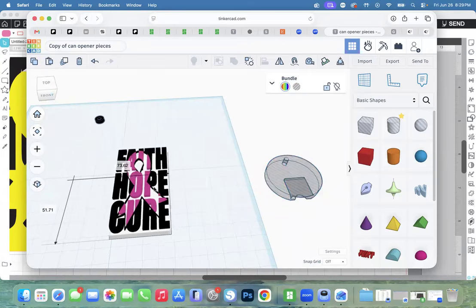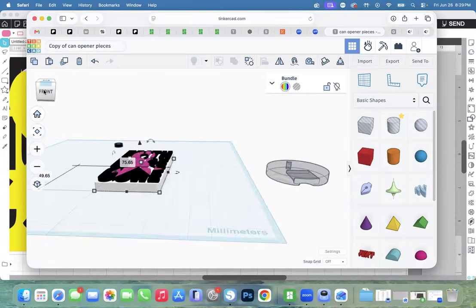We'll move this one out the way, and we're going to use this one. It's what I'm going to bring over.